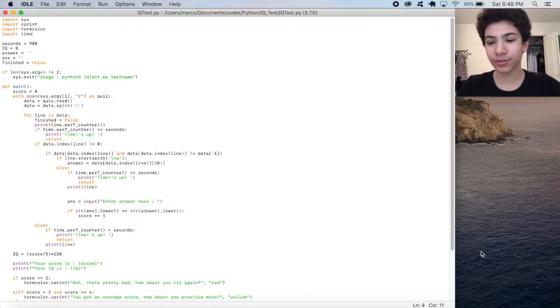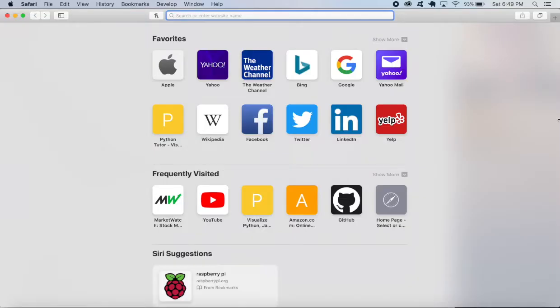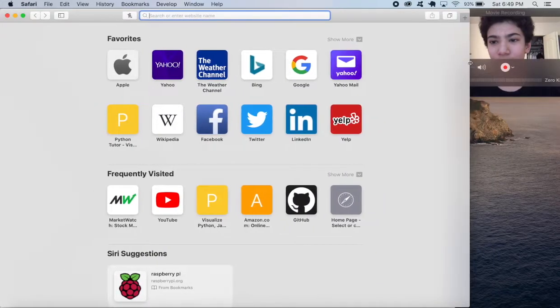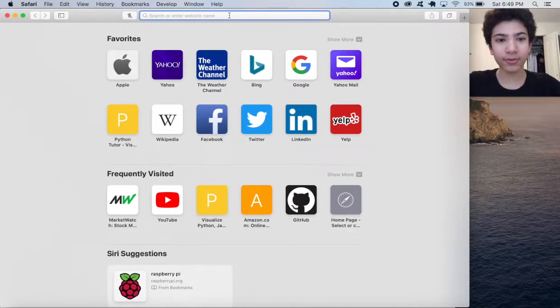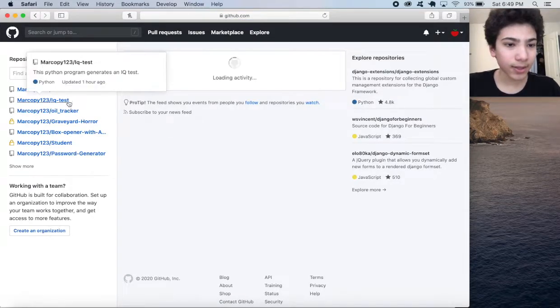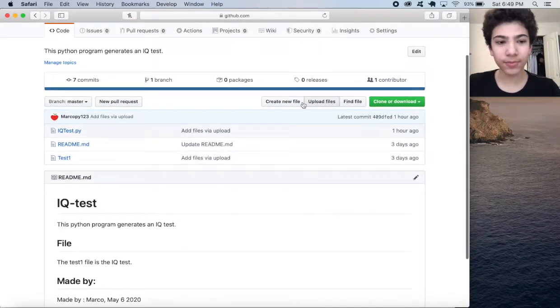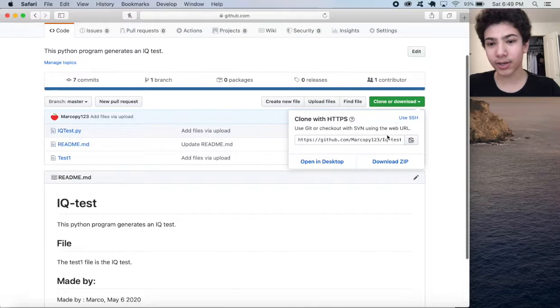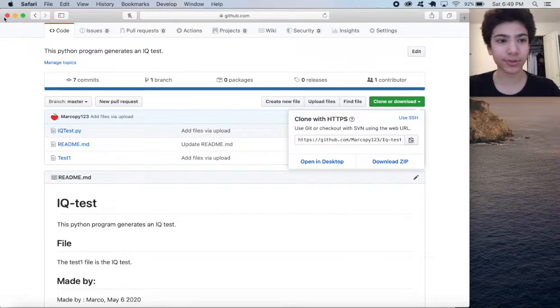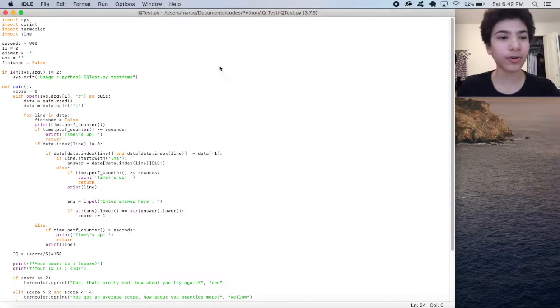Oh, by the way, I'm just going to show you how you can download my GitHub code. So go open up Safari or Google and go to the link. The link will be like this. This will be the link I will give you, and you just go here and download the zip, then you run it from your terminal or command line, as I will show you later. So let's go over the code right now.